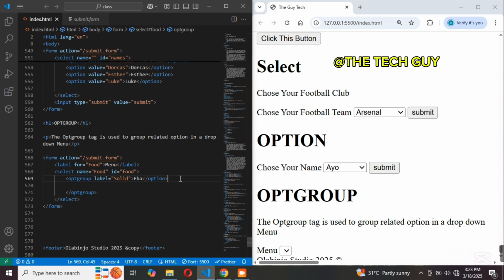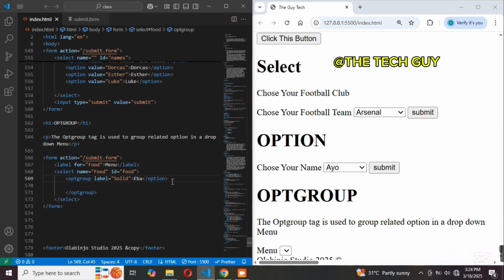So what am I going to do now? Let me add another option. Solid food, option here I can add now.